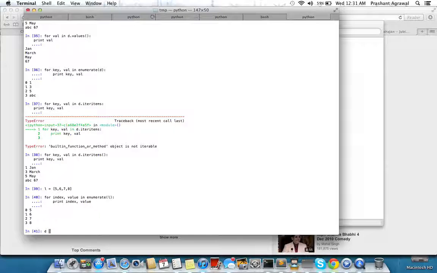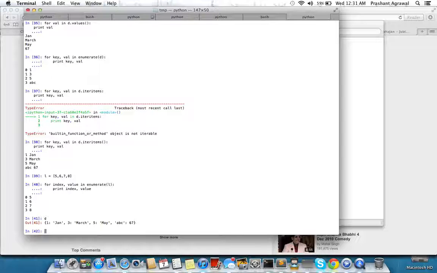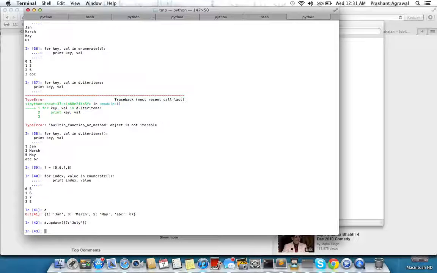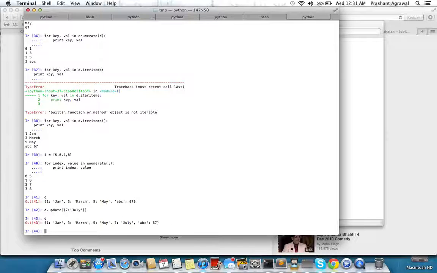The dictionaries can also be updated. For example, if you want to add a new key to this dictionary, you can do it like this. So if you see d now, it also has another entry for the 7th month.